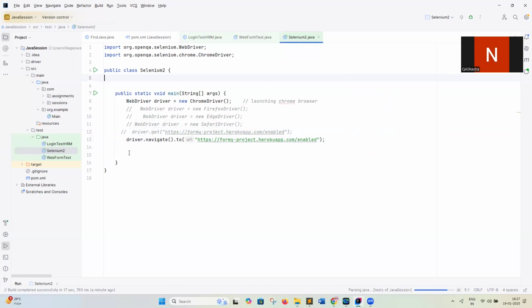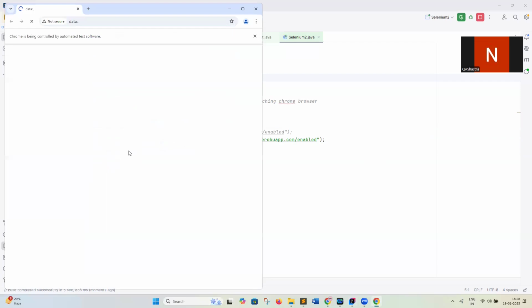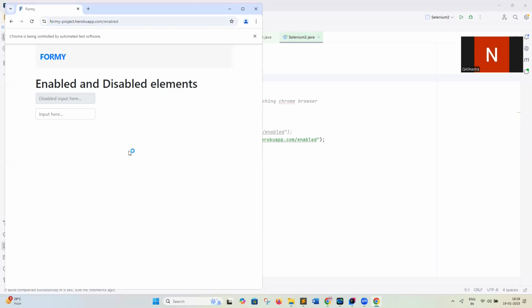Right now, I'm telling my driver to navigate to the URL this time. Functionality-wise, there is no difference. But from a technical background point of view, there is one difference. Please research it in Google. That is the interview question. Whatever it is, the same page is opened and navigated.